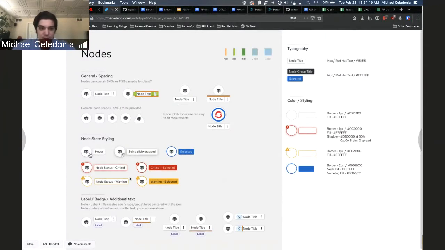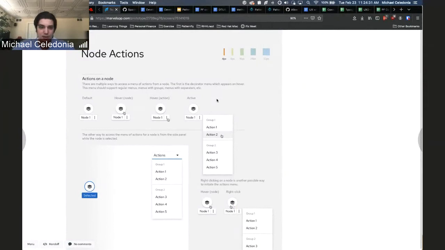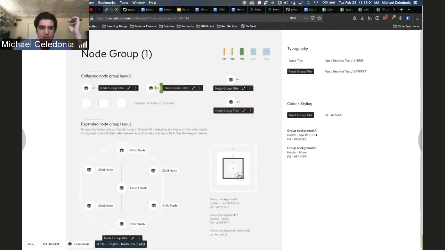Just going through different styling statuses, for example, which align with our current statuses that we provide through PatternFly, how they work with labels, and so forth. This is a whole page dedicated to the new node actions interaction that I was talking about before, where you can get this actions menu by clicking on the button appended to the label. There are also other ways we think it'd be nice for a right click to trigger this per node for a very quick one. And also when you're looking at the details panel, when you have a node selected, the actions menu would appear there as well, just to ensure that we're covering the bases there.